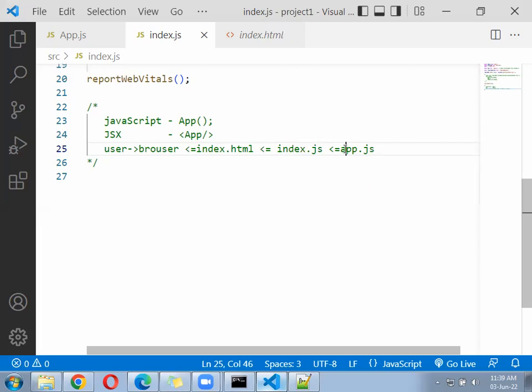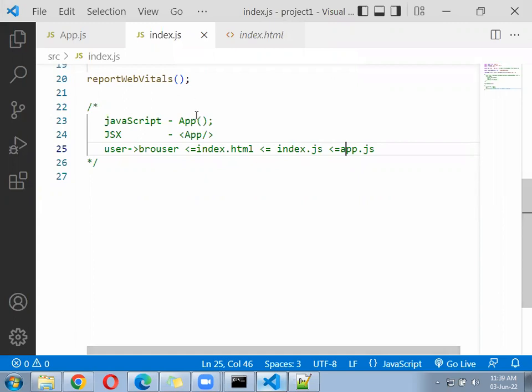Suppose in your project, 100 pages will be there. All 100 pages you can't display at the same time. You will give the control to the user. The user will click, and we will write the condition for where the user has clicked. So the condition will say the user has clicked on the contact page. So we'll check what the URL is. Is it contact.html? Yes. Then we will write a condition that the contact.js file should go and display in the browser. Via what? App.js, index.js, and index.html. So it is an interesting subject only if you are attending regularly.